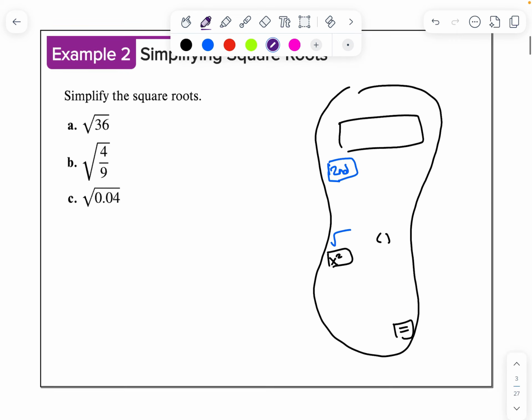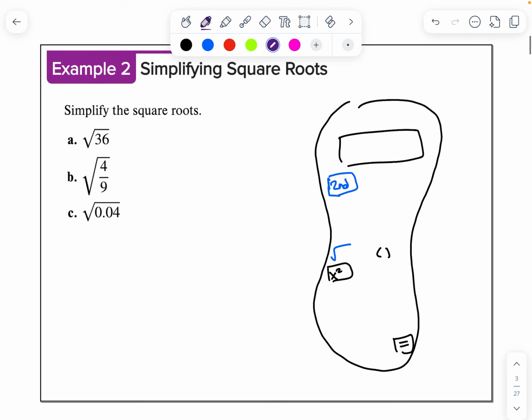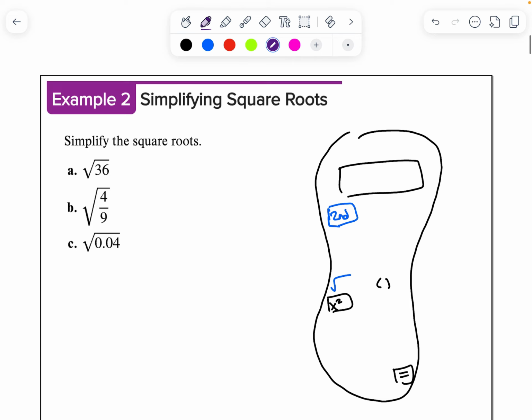You can do this on the calculator. On your calculator, you have a second button on the top left. This is the TI-30XIIS calculator, our course calculator. You've got the blue second button, and then down below, you'll see this x squared button, and just above it in blue is a square root button. That's what you want. Any blue button, you have to hit second to get the blue button.